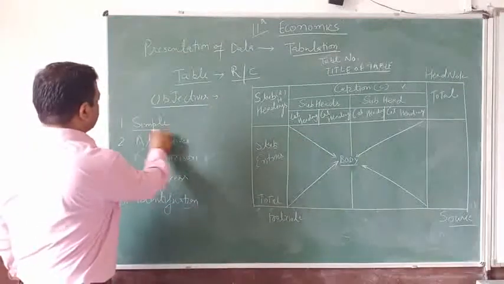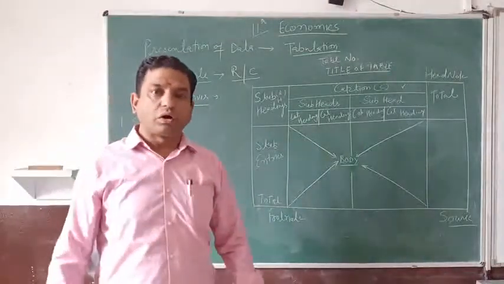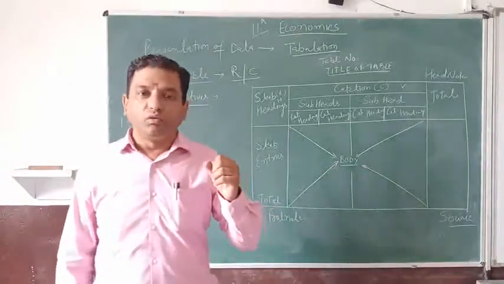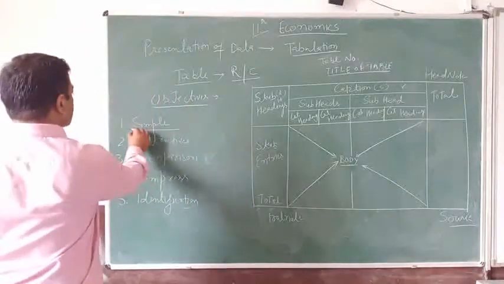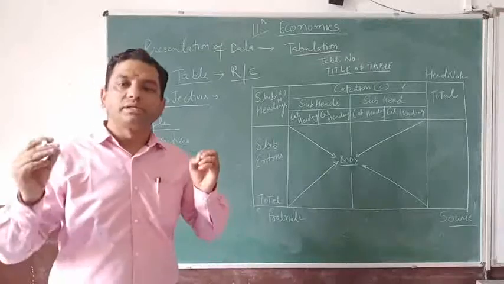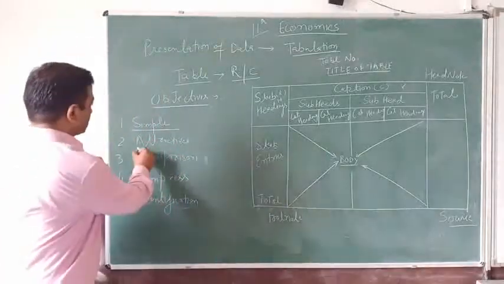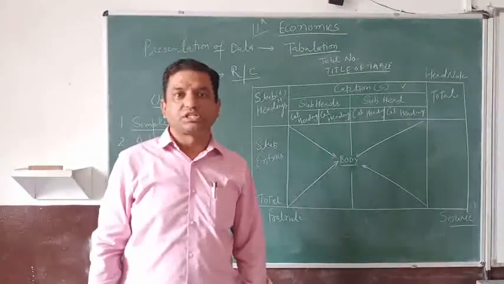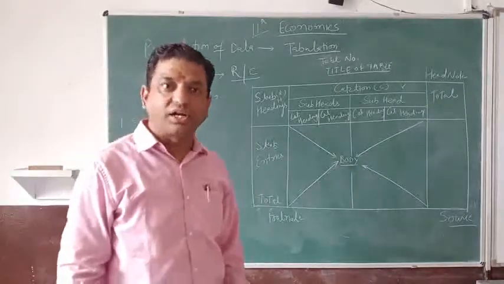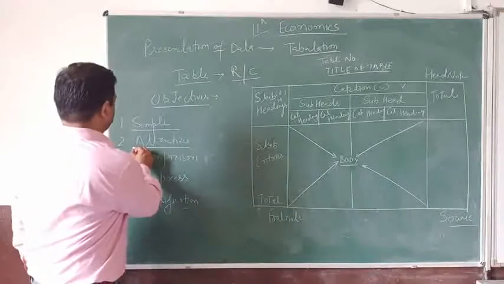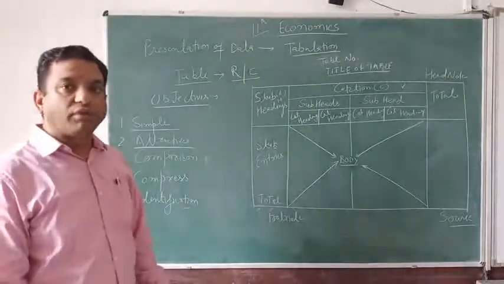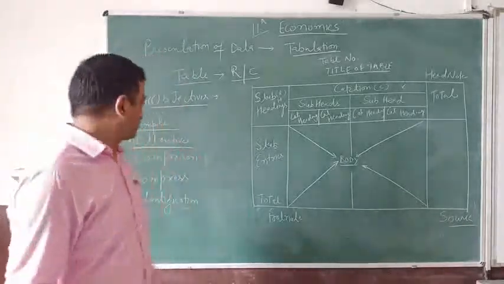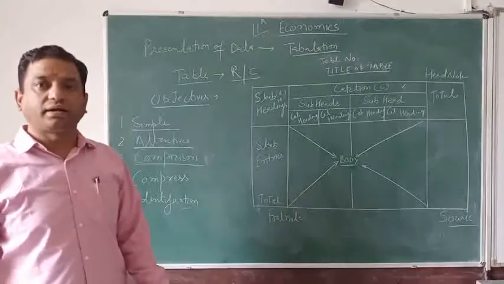The very first objective is to make the data simple, because a large quantity of data will not give you a meaning, will not give you any valuable conclusion. But if you show that in form of a table, it will become simple to understand. The second objective is to be attractive. It really looks nice, and it becomes really easy for the user who will use this data to make any sort of investigation, because it will be attractive and easy to understand.